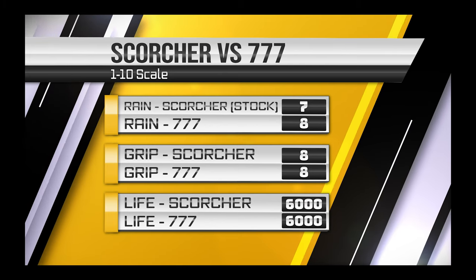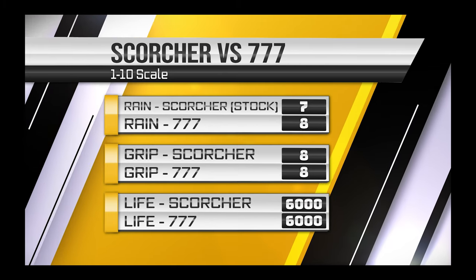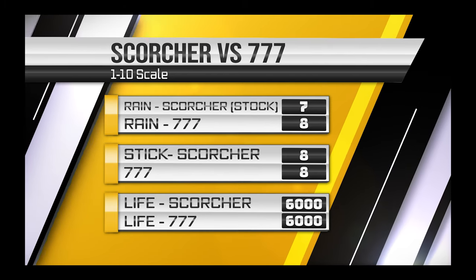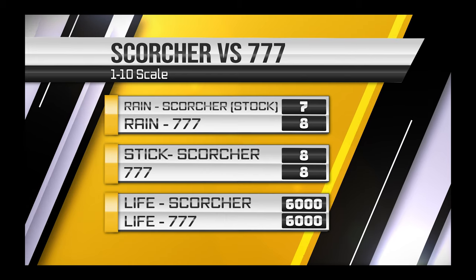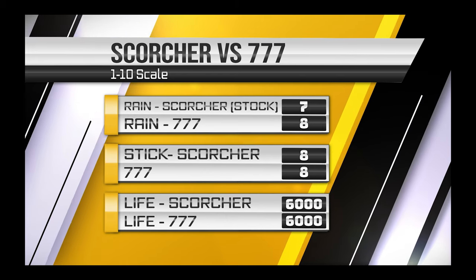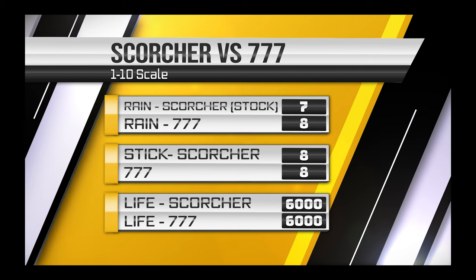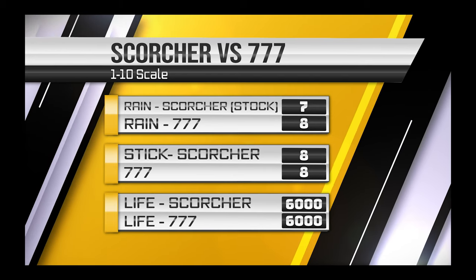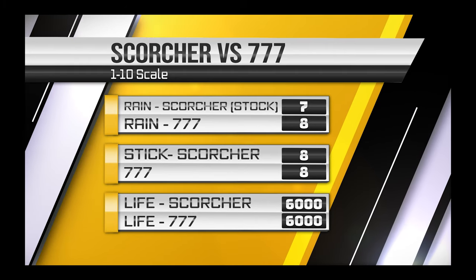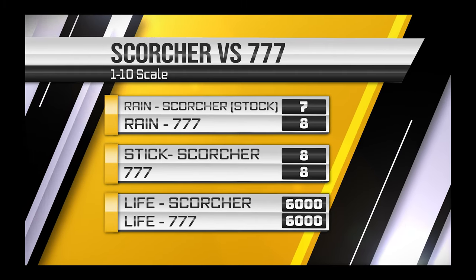Compared to the Michelin Scorcher, which was the stock one, I think in the rain, the Shinko was a little bit better. As far as stick in the corner goes, the Shinko may have been a tad bit better, but it's kind of hard to say on that one. They were close, so I just gave them both an 8. Life, they both lasted about 6,000 miles. So they're about the same in that perspective.